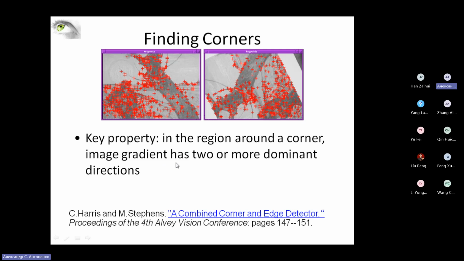If we find the region around a corner, then the image gradient has two or more dominant directions. Corners are repeatable. If we have a corner in one picture and we change the picture a little bit, changing our point of view, it will still be present. And distinctive: we can distinguish one corner from another corner.